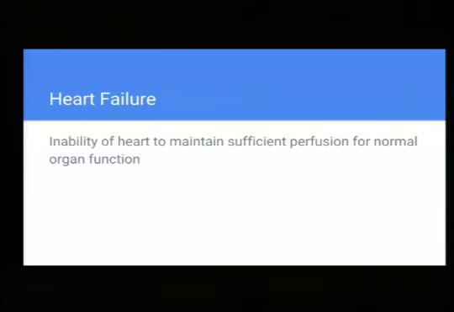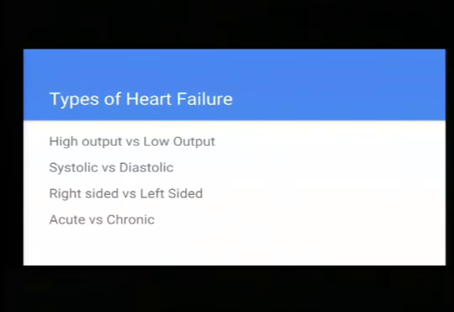Definition of heart failure: inability of your heart to maintain sufficient perfusion for normal organ function. So it can fit a whole spectrum, and it's a pretty loose definition. So there's multiple different types of heart failure. I really could have put it into about 25 or 30 different types. Obviously, that's a little bit above what you need to know for pre-hospital, but just understanding that this is kind of a simplistic view of heart failure.